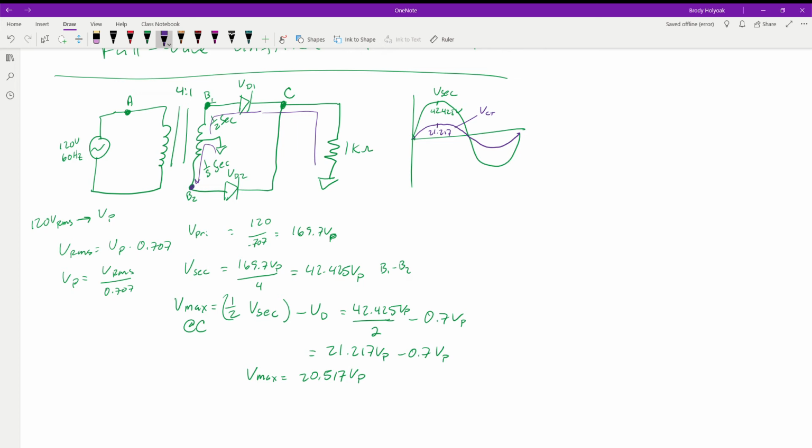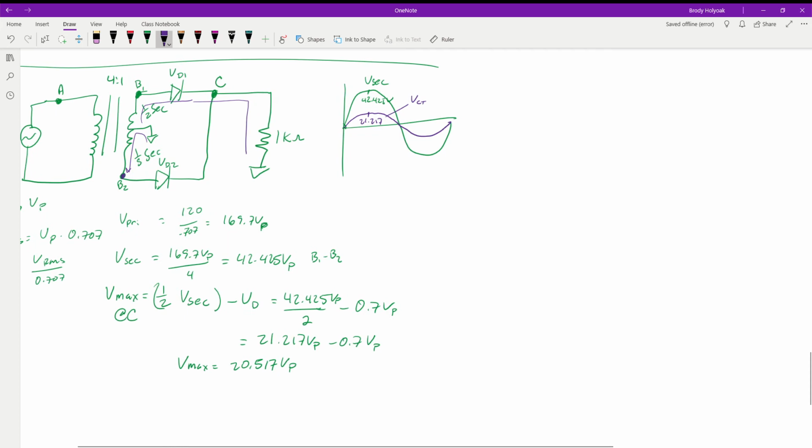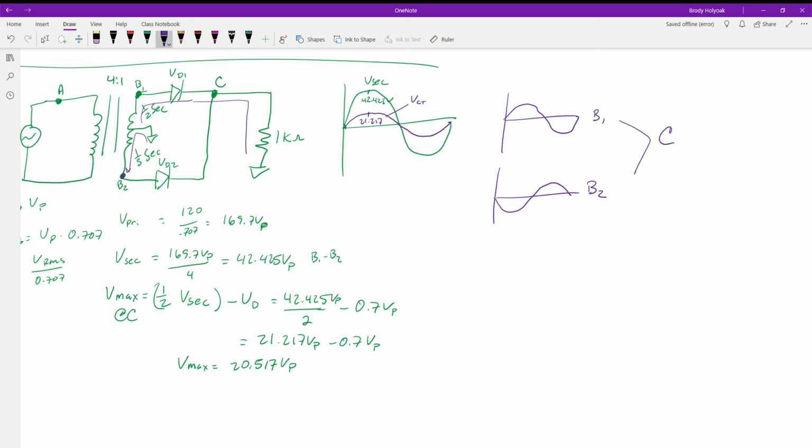Because now that we have this signal coming in, we're going to combine together at C, and if we didn't have these diodes, they would basically cancel each other out, because we have 2 signals coming in. One looks like this, the one that's coming off of B1, and the one coming off of B2 is looking like this. So if we didn't have any diodes there, when we combine these together to look back at C, we're going to get essentially nothing. Because these guys are 180 degrees out of phase, they're going to cancel each other out.